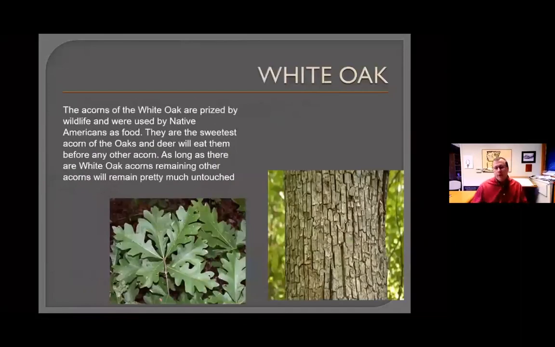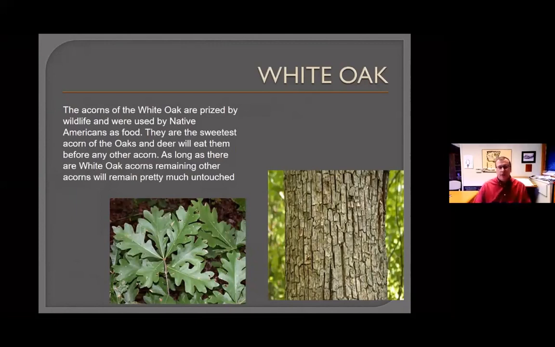White oak, I love white oaks. I love the white bark that it has. The fruit of the acorn is sweeter, and it's preferred over some of the other acorns that are produced by the different kinds of oaks, and it has a more consistent fall color. I've seen reds and purples, but it's not as fast growing as the bur oak. Bur oaks can grow 12 to 18 inches in a year, whereas white oaks are more slow growing, maybe 6 to 8 inches in a year.